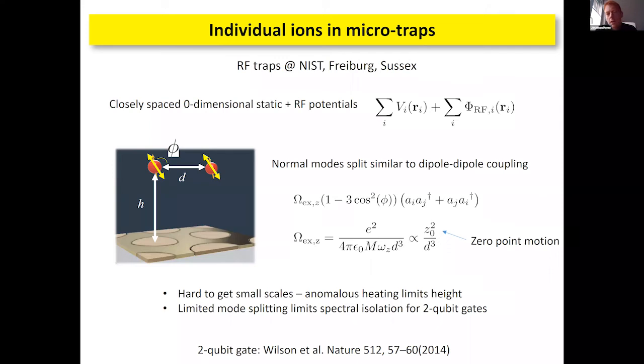So the challenge that's been found with these individual ions in microtraps has been getting them close together. Usually in order to get them close together, you have to bring the ions close to the electrode surfaces, and those are noisy. So we get trouble with the motional modes. We also have to get laser beams in close to the surfaces, and that's also more challenging. The other thing, if you can't get your ions close enough together, you basically can't split motional modes very much.